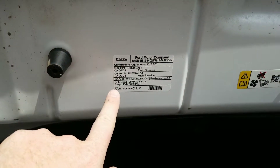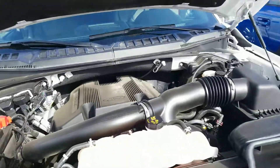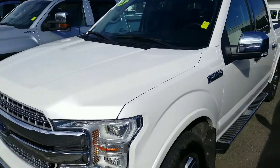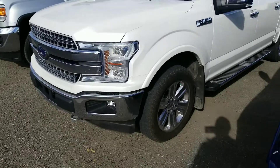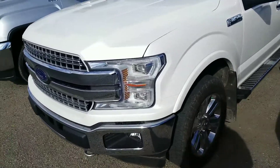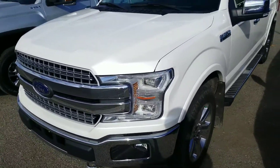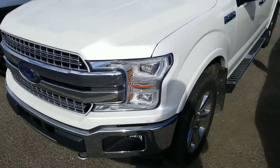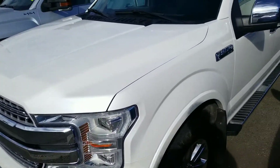It is an EcoBoost — a 3.5 liter EcoBoost. I like to point that out because they have different engine variants, and the stuff you see online could be misleading sometimes just by error in the listings. I'll walk around and point out dents, scratches, things like that. This might be a quick video because there's not a whole lot of that, especially on a 2018. I'll show a few of my favorite features and we'll go from there.